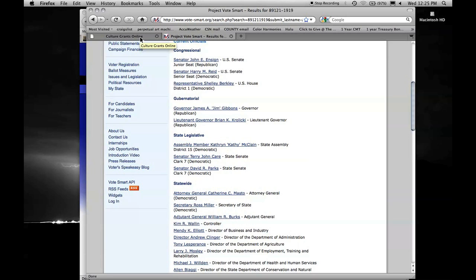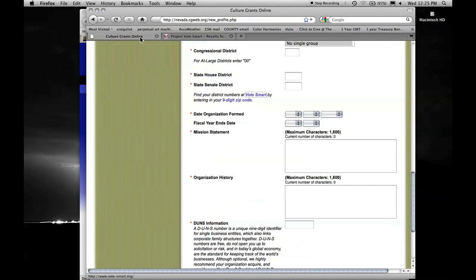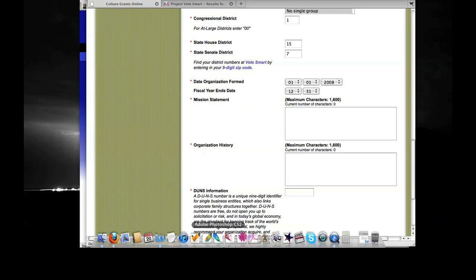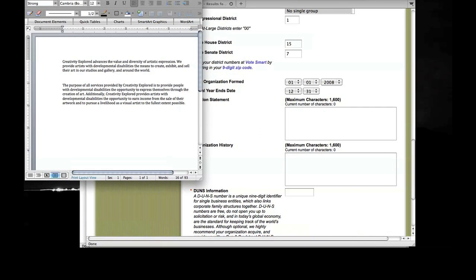Go back to Culture Grants Online and enter the information. We suggest writing your mission statement and organization history statement in another program such as Microsoft Word and then copying and pasting it into your profile here on CGO.